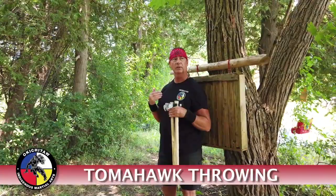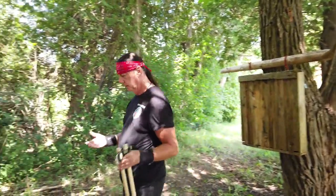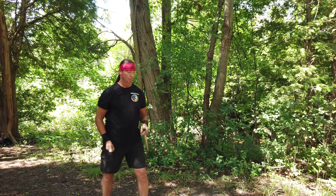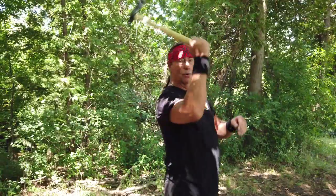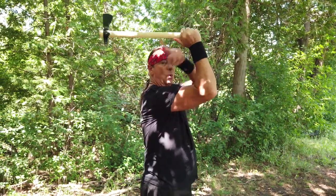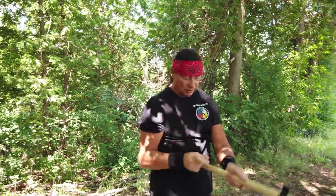With respect to the blade — while my shoulders are up at the target, I'm going to walk one, two, three, four. I'm trying to throw from here. As I walk towards the tomahawk, what we're talking about in your head — don't chamber it like this. Simply like a square. And then you can just toss it, using the thumb on the back of the spine to make sure the blade went.